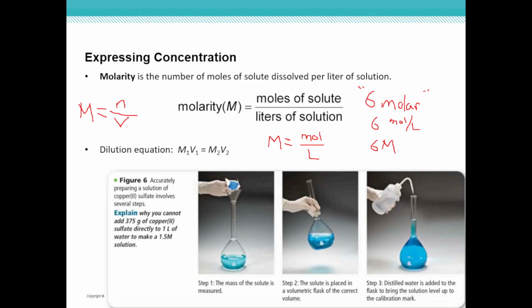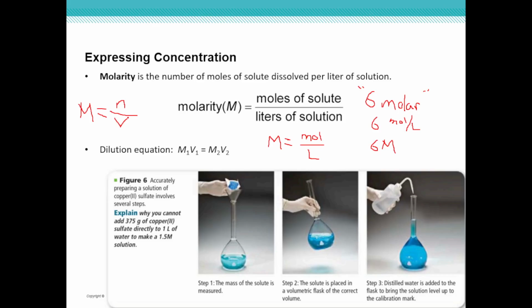This constant is always the same, so therefore I could say C1 V1 is equal to C2 V2. Or if I want to deal with molarities, I could do capital M1 V1 is equal to M2 V2. And that is our dilution equation. Our dilution equation can be used if we are to take a higher concentration of something. Let's say we had that 6 molar hydrochloric acid yesterday, and I wanted to water it down. I wanted to dilute it to a lower concentration.